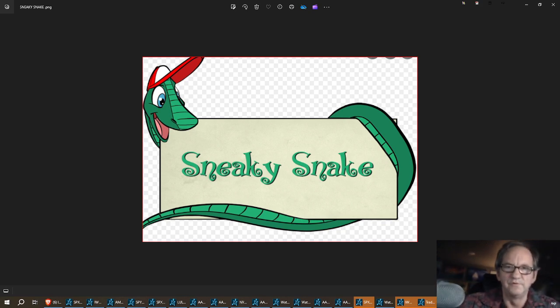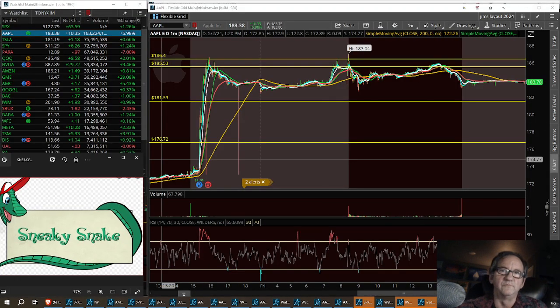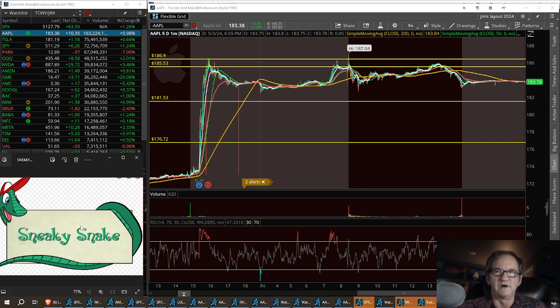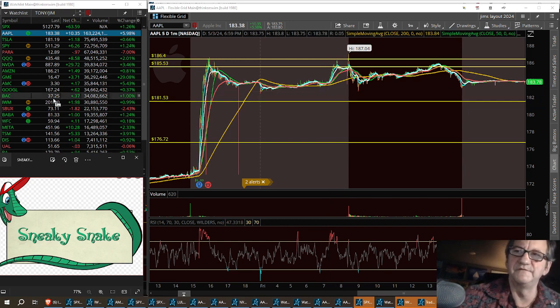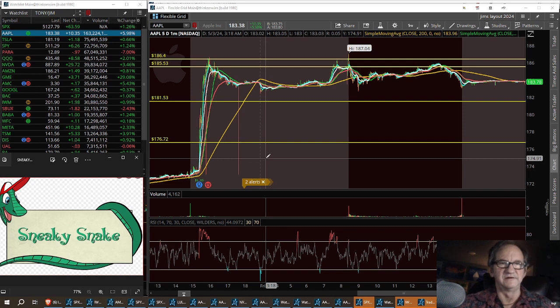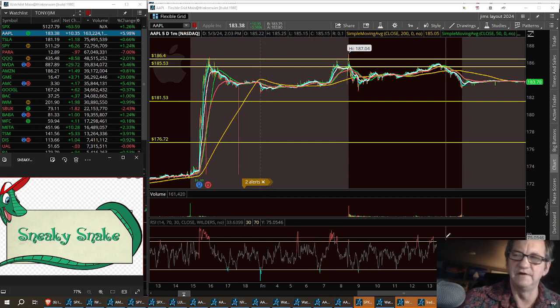Now, I'm probably one of the best knife catchers out there today, and we're going to start off, and I'm going to show you my setup, how I set this thing up every morning. Usually I have my watch list over here on the left. I have the TV going down here with CNBC or Schwab, and then I have my chart to the right. So part of the strategy is talking about being in the now and knowing chart patterns and moving averages.